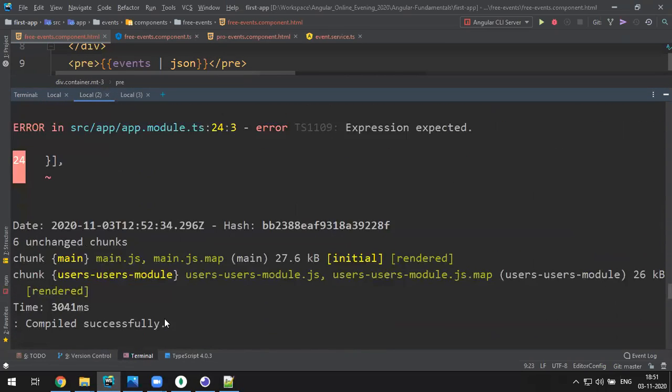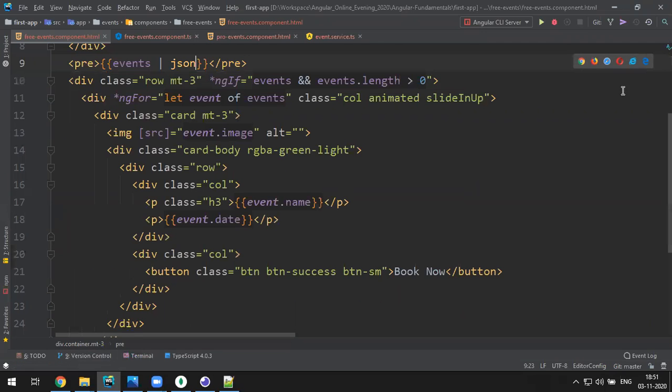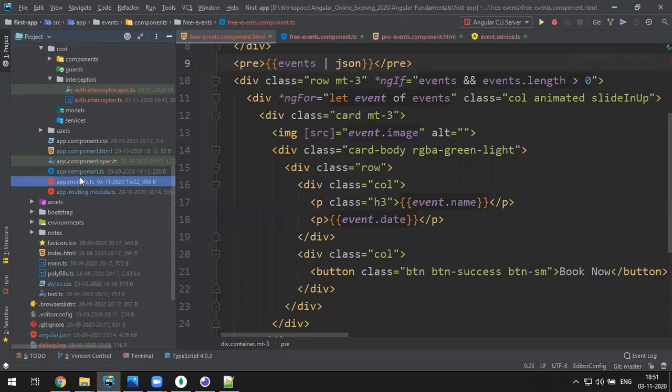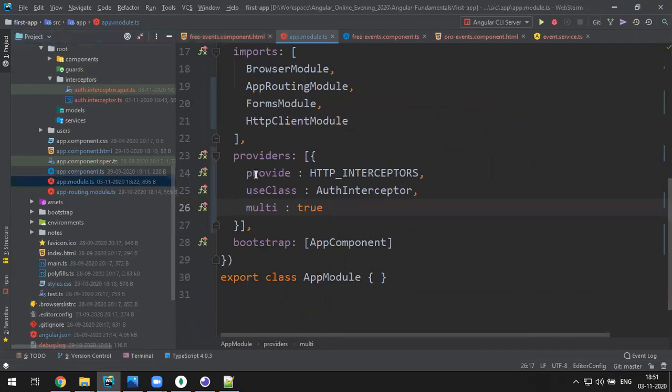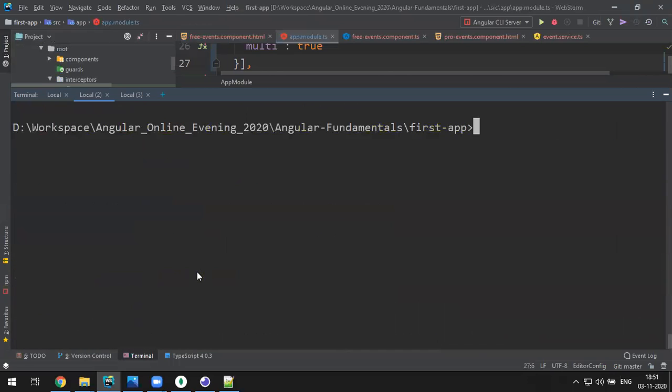Okay, can we do one thing? What is this? App module line number 24. One second. App module, some problem is there. Line number 24, object data, correct only. Yeah, let me restart my Angular application. Some issue, it's not able to build properly or not able to detect my file changes.